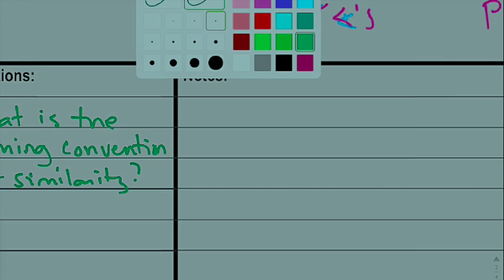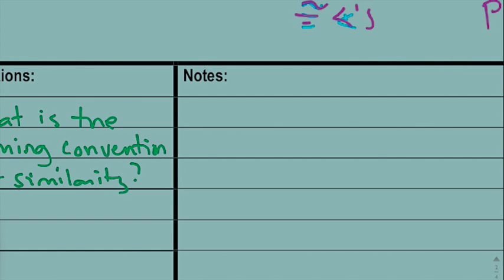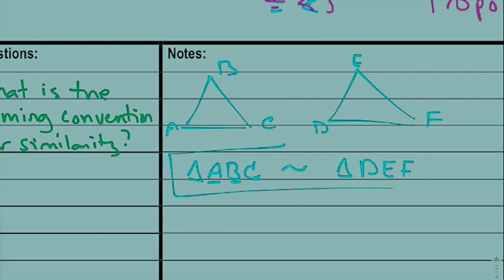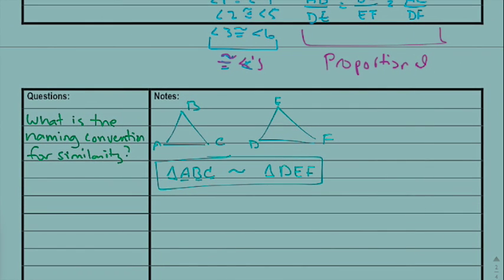So the naming convention of similarity is, if you have two triangles that are similar, let's bring up triangle ABC and triangle DEF. The standard naming convention is just like congruency. The order here does actually matter, but we use a new symbol. So the standard naming convention is to name your triangle, in this case ABC. Over here, name it in the same order in terms of your corresponding side lengths, so this will be triangle DEF. And then instead of using the congruency symbol, we're going to use a single tilde mark. That is a naming convention that I'm going to expect you guys to use while in class.